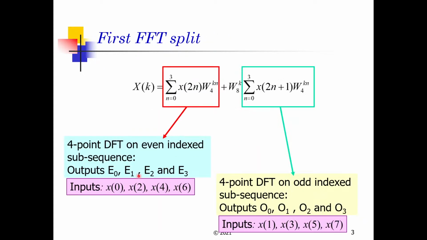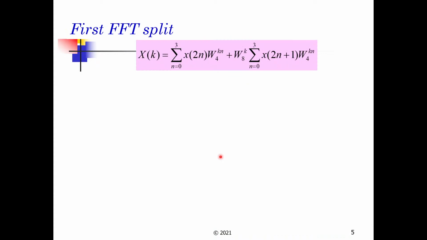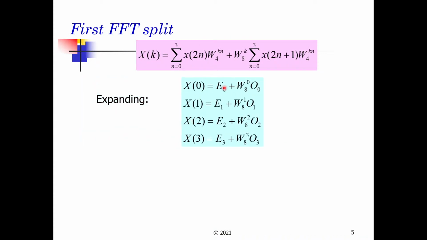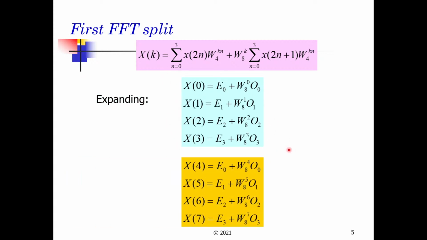So remember, we will represent each one of these inputs here by x for the inputs, yes. But the outputs here are going to be E0, E1, E2, and E3 because we represent this as even index sequences. And the outputs here are going to be O0, O1, O2, and O3 here for the odd index sequences in particular. So if we map those splits back into terms of even and odds, the equations here become a lot easier to write and a lot easier to represent. So in doing so, we are able to get all our frequency components by just using this notation here in particular. And it's a lot easier to do these calculations as we're going to see in the next few slides.